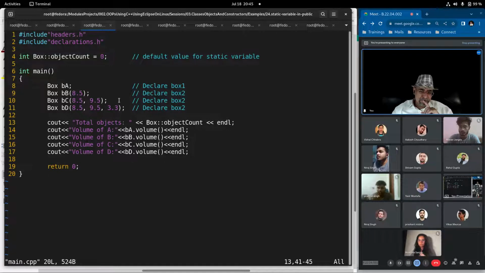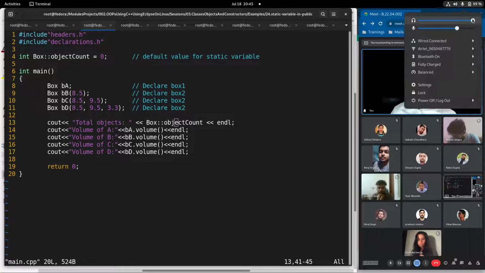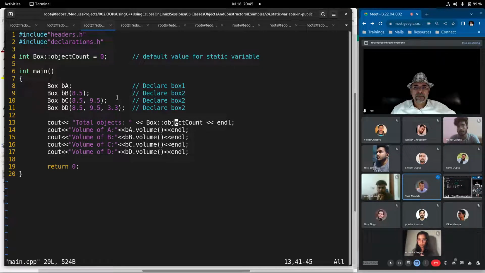Where are the static variables declared? In the stack segment or in the data segment?